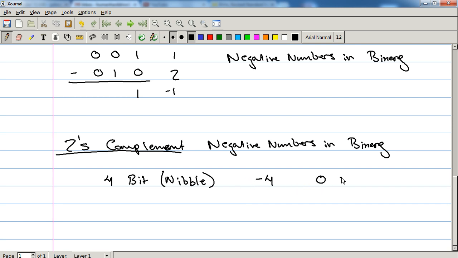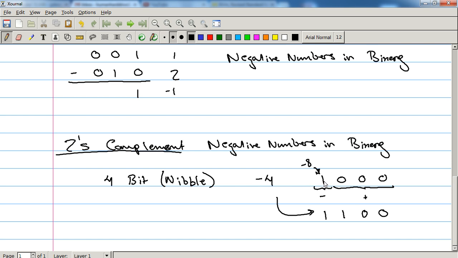Well, 4 bits. 1, 2, 3, 4. You start by assuming that the first bit is a signed bit. That means that this does not represent, this is 4 bits, so this would represent 8. This now represents negative 8. And then you add on to it these bits, which are positive, in order to get to negative 4. So these are positive, this is negative. So you start with negative 8, and then you add on numbers to get to negative 4. So negative 8 plus 4 gives you negative 4.